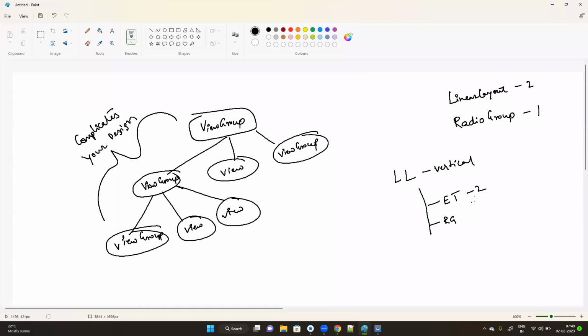We have got RG radio group, and inside the radio group we have text view, two radio buttons, two in number. And after that, you also have a linear layout in which you have check boxes, three in number, and one text view. Actually, check boxes are four in number, one text view is this. So this is how it is designed.